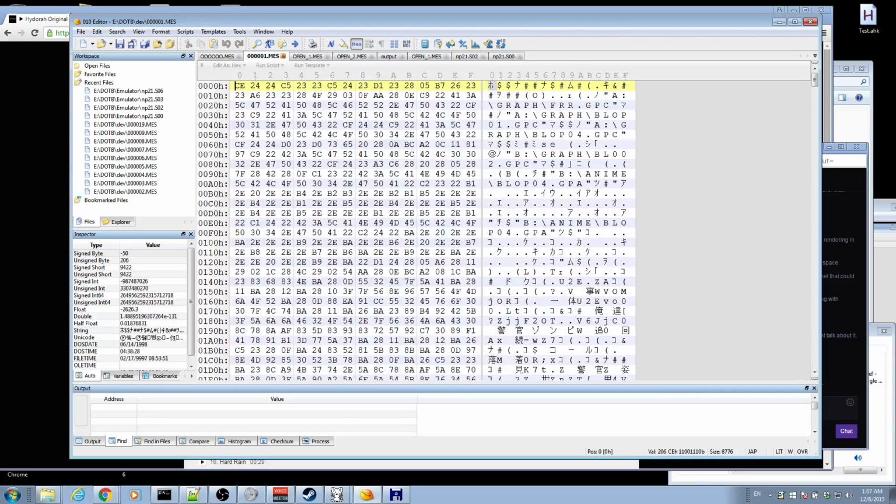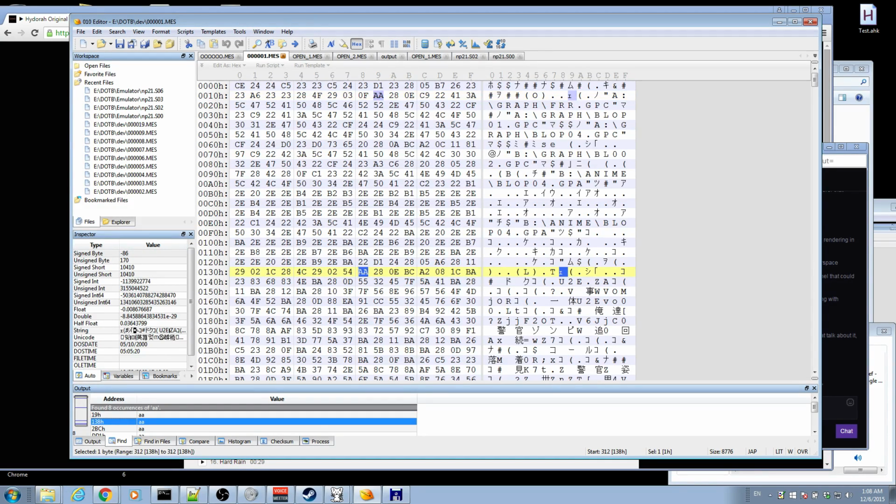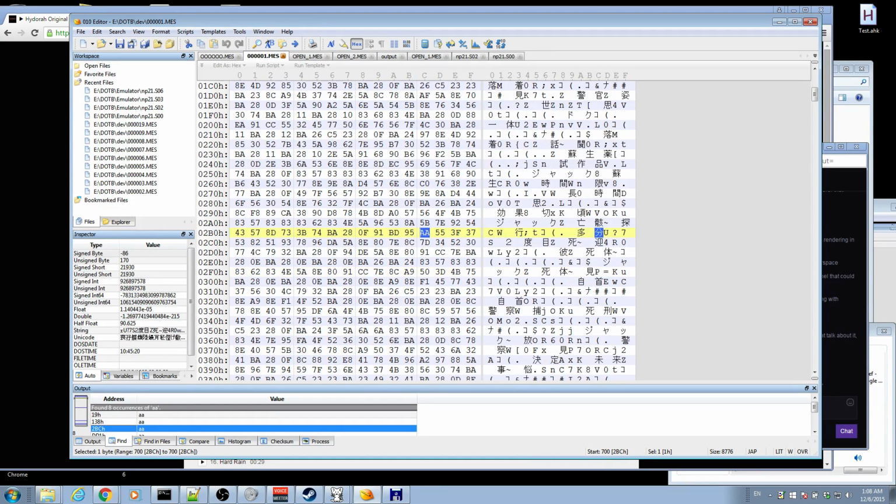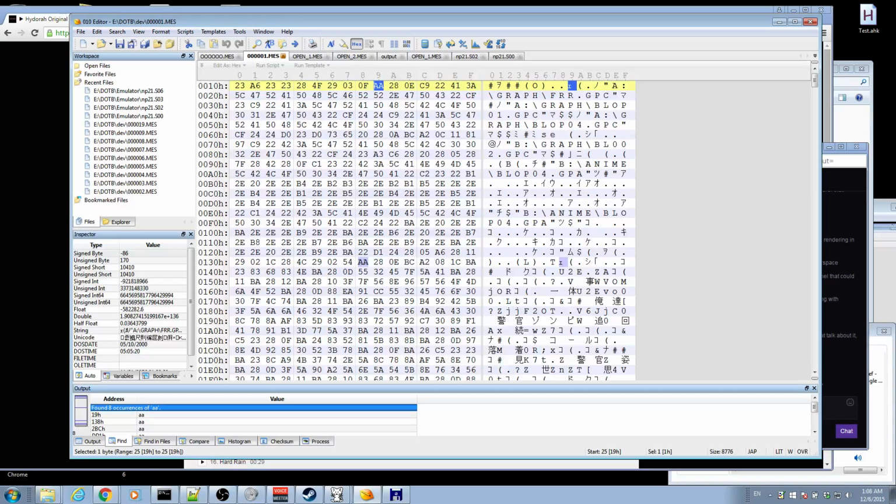I feel like I'm messing with print modes here. This AA280E is everywhere. Not everywhere, but it's in a couple of places. I'm looking at the wrong file.